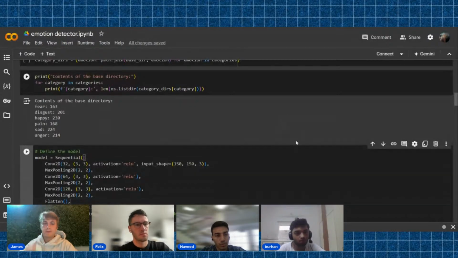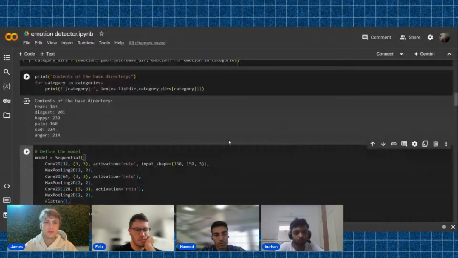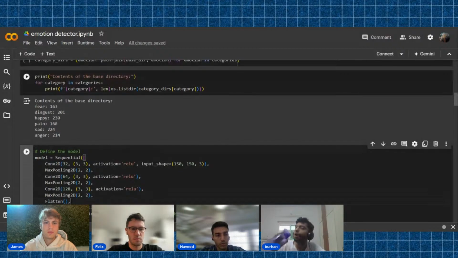A simple way is to stack multiple convolutional layers on top of each other. He's using a first convolutional layer with 32 filters, and the filter size is 3 by 3. The activation is ReLU, which stays the same throughout, and the input shape is the shape of the images. Then he's max pooling it. If you remember, we take 4 pixels and replace them with the maximum one.